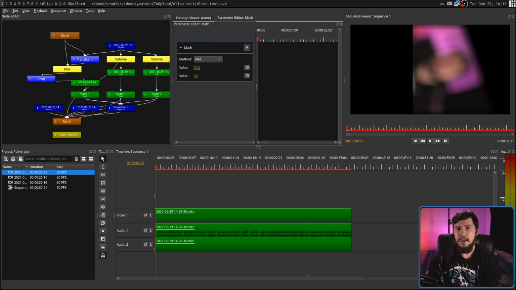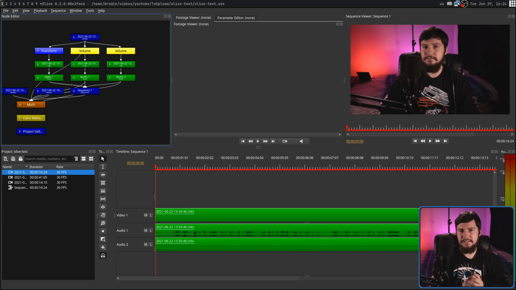at once. That might not sound super exciting, but let's say I want to add the same blur effect to every single clip in my timeline. I can add a blur node to all of those and then connect them all up to the same math node, and they all just suddenly have the same value. No need to copy and paste values. It's just all the same because that's how the nodes are connected.